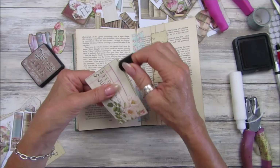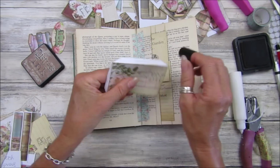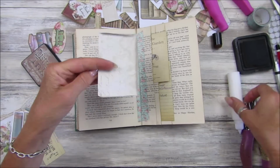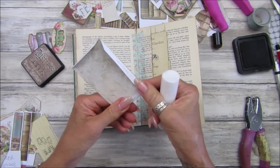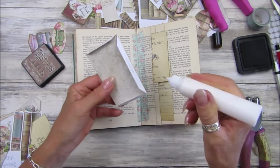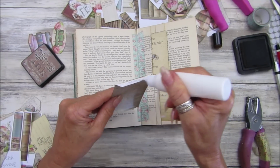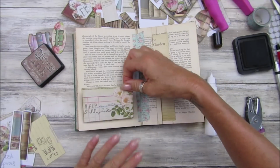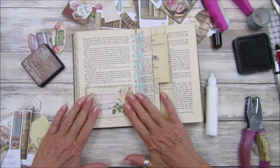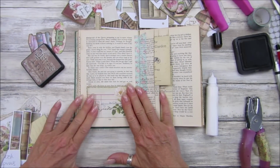There we go. I wanted to get this finished in one go, so we're not coming back to it again, because I wanted this to be sort of like a quick project that you can finish. Do you know what I mean? So let's just stick that on there like that.